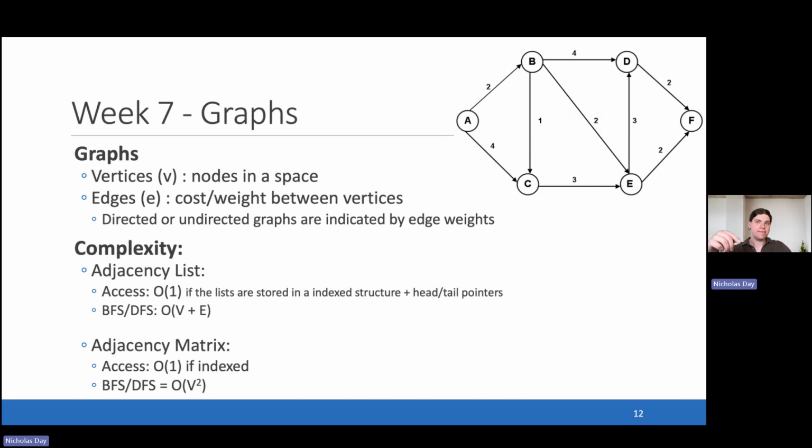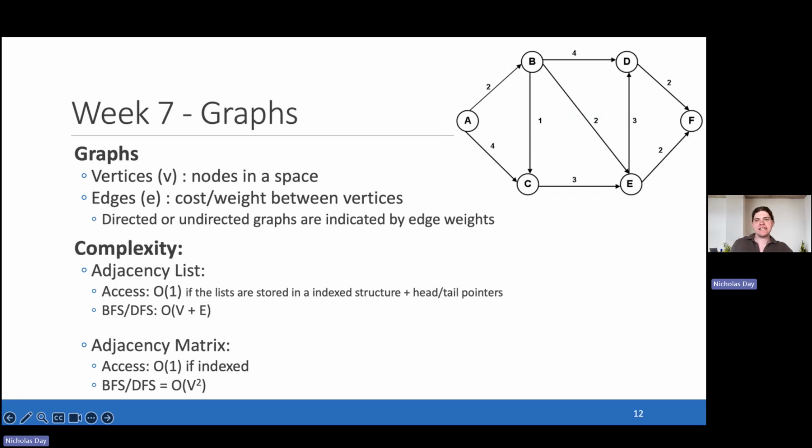This means that it would take 2 meters, 2 minutes, or whatever the unit is, to get from A to B. But notice there's no route back from B to A. Otherwise, we'd have an arrow at the other end pointing back to A, or potentially, depending on geography and what you're trying to model, you might even have another route which could take longer or be shorter to go back from B to A. So there are all kinds of different ways of writing these.